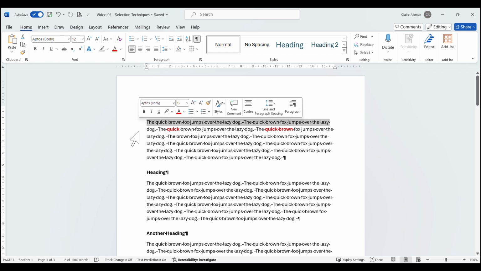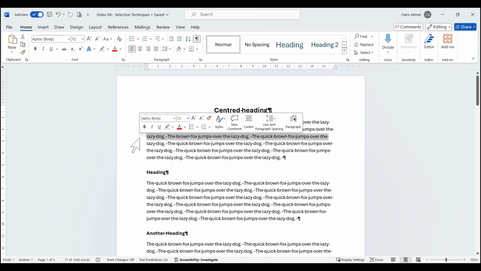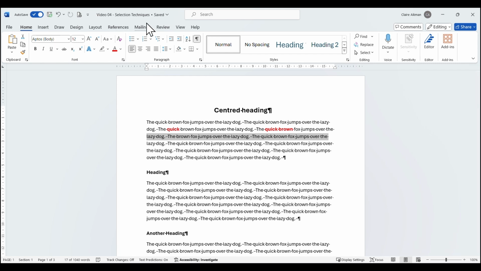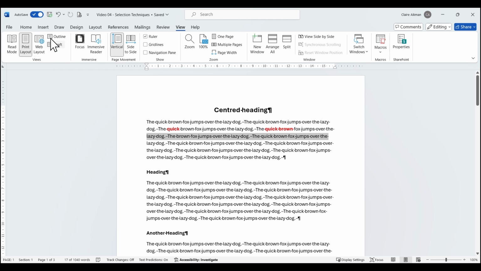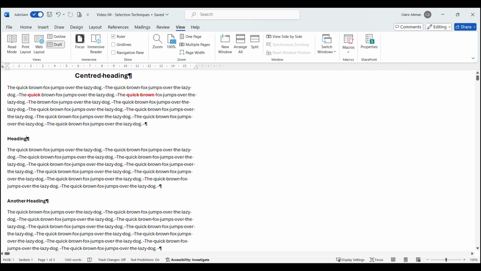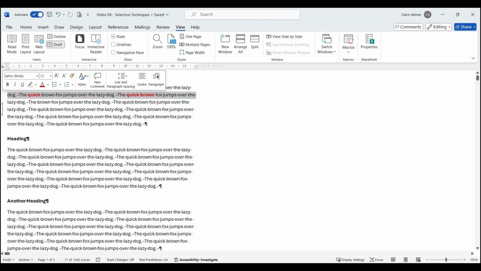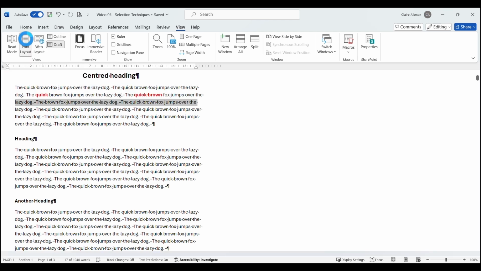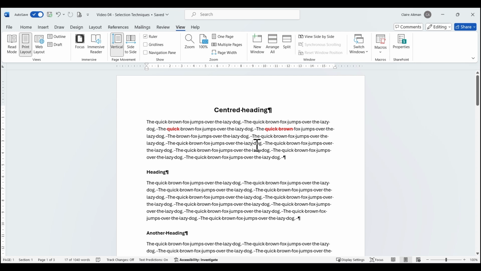Okay, so anywhere in the margin is your selection bar. You might have a minute margin. You don't need to worry about that. An example of that is if we were in draft mode. It's going to look slightly odd, but it's going to be a bit like an email, for example. But it's still this left-hand area that you can still click in to pick up an entire line. But generally speaking, you've got a nice big margin to get in there.